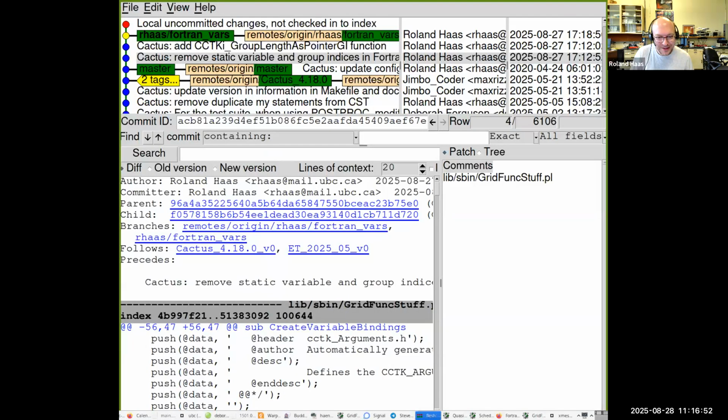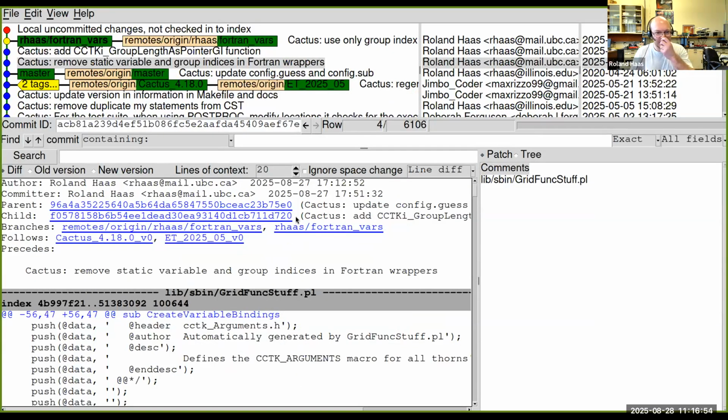All right, let me share. Hope I can actually share this one. No, this is my email. I don't want to share my email. I want to share this one. Okay. Is that readable to everybody?